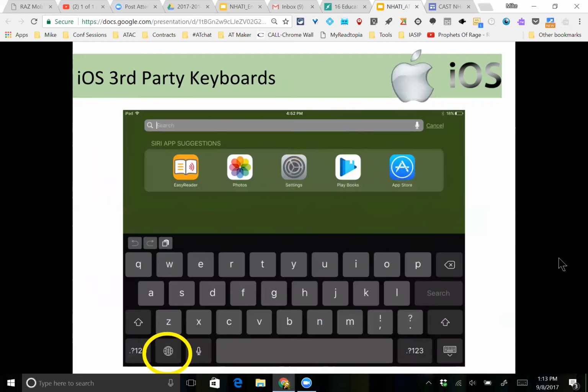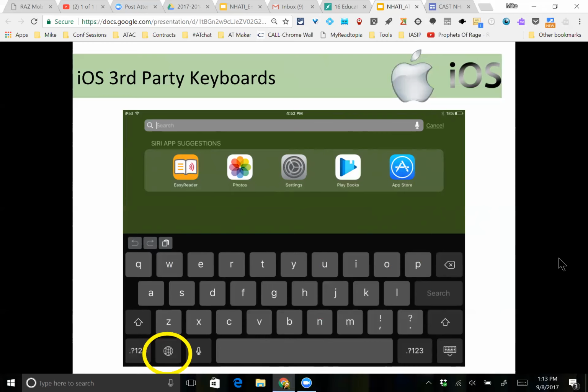And what we end up with, when your keyboard pops up on the bottom left, in between your microphone key and the numbers key, there is your keyboards key, which will have a little picture of a globe on it. When you click that, it will cycle you through the keyboards you have installed.